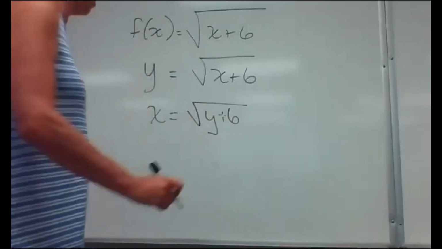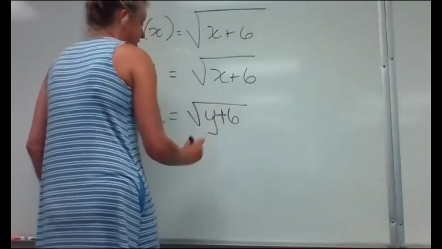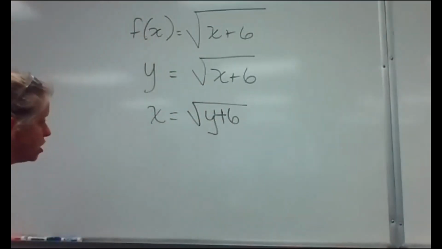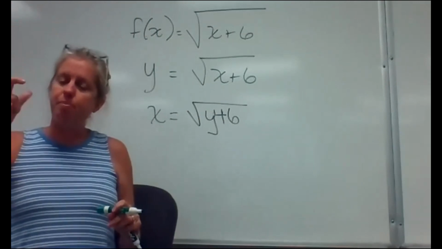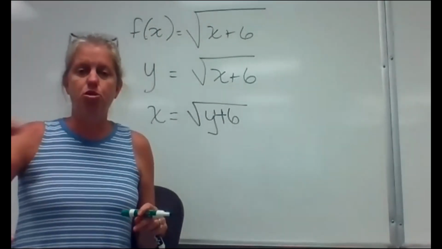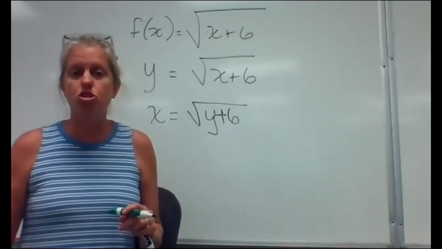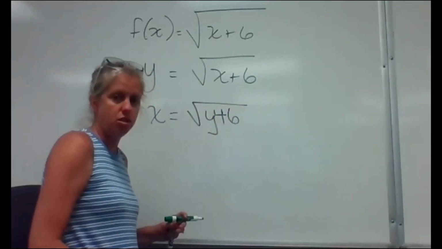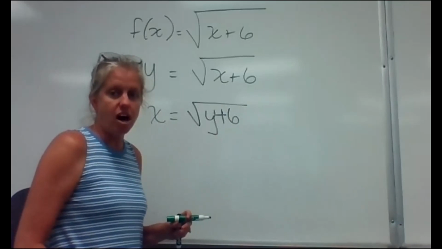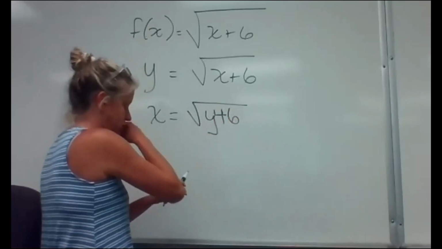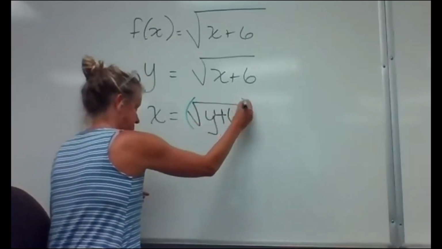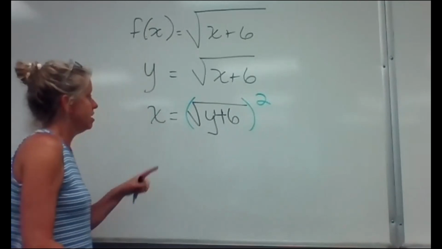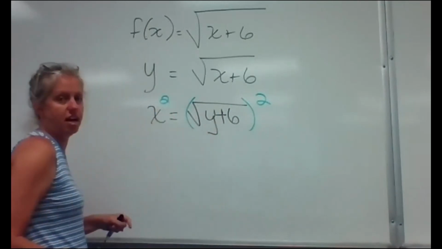Now, I can't do the minus 6 yet because it's trapped under that square root symbol. So what I need to do first, remember how we talked about what are opposites? Cubes and cube roots are opposites, squared and square roots are opposite. So this time, if I need to knock out a square root, I got to knock that out because I got to get to what's underneath there so I can get that y by itself. The opposite of square root is squared. If I do the right side, I got to square the left side.